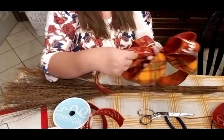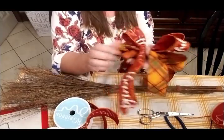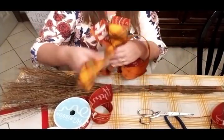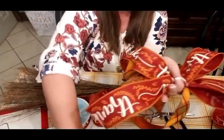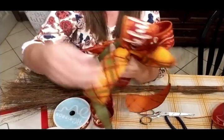And honestly, these 2 together make an absolute beautiful, beautiful bow. Just those. And I know it looks a little crazy, but once we get it tied off and fluffed, you'll see how pretty it is. But now I want to come back in with my green, and I just want to add a little touch of the green in here.